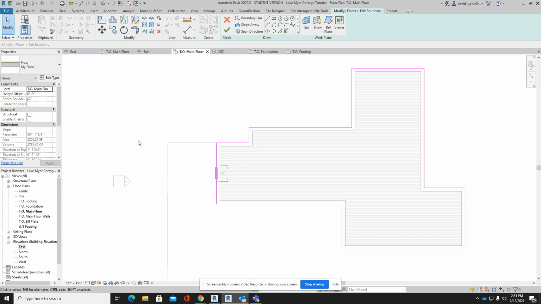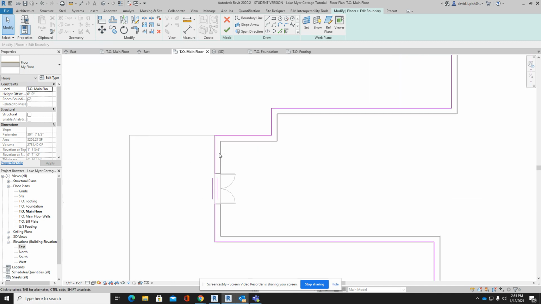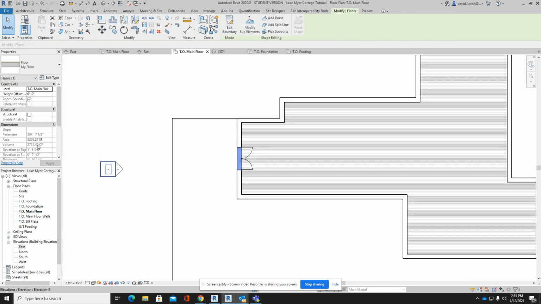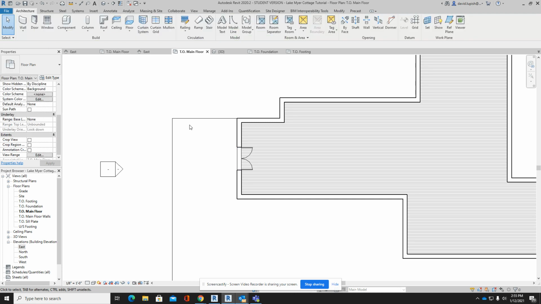You may have to play around with some of the settings. I can't see my foundation wall. So I'm going to have to exit here for a minute. So under my underlay, I have no underlay right now.